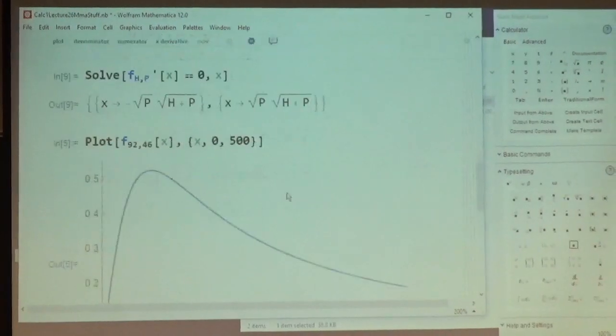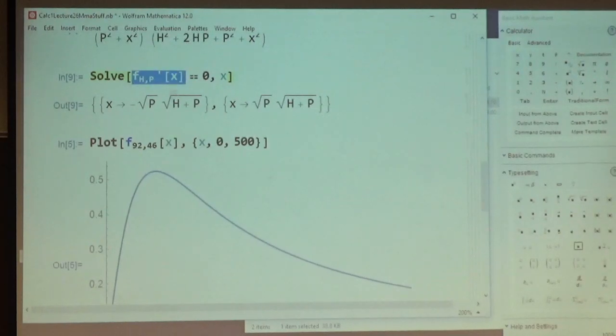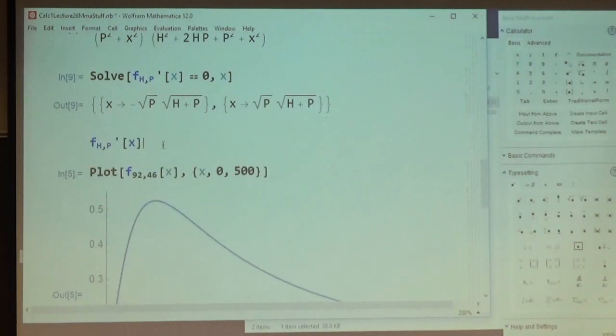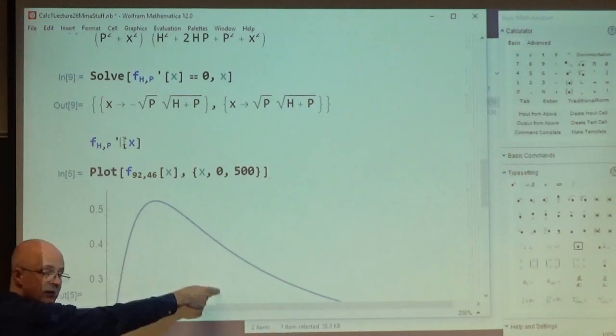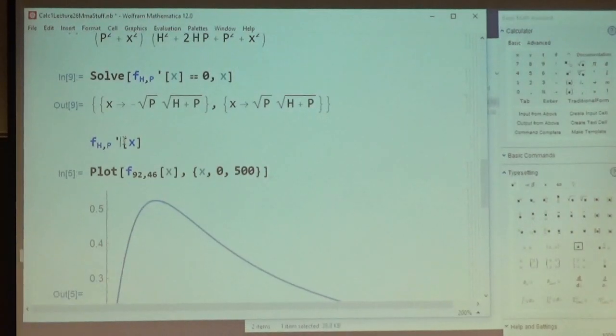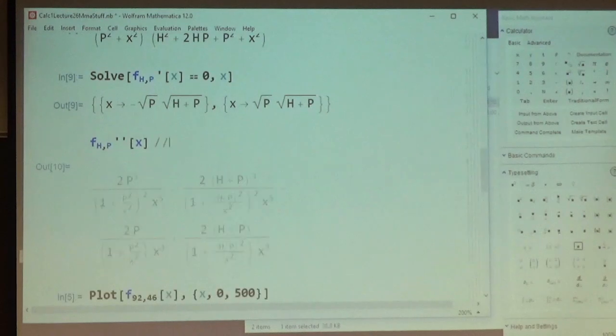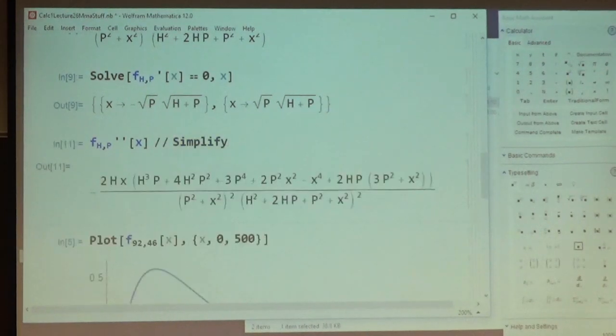Is it really a maximum? Certainly the graph makes it seem that way. We can try to use the second derivative test. Is the second derivative always negative? Actually, it's not. You can see from the graph. It's concave down here, so it's negative here, but it looks like it's positive over there. So if I try to do the second derivative symbolically here, it will not be clear whether it's positive or negative, because it depends on what x is.